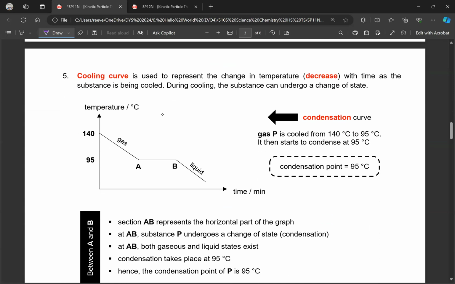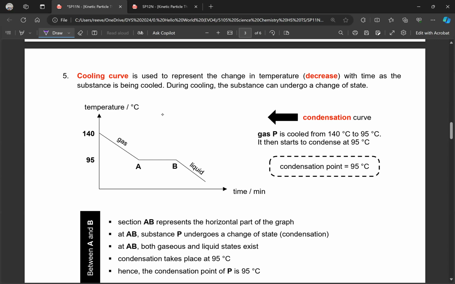Okay, we are done with the heating curve. Let's go to the cooling curve. The word cooling means temperature must drop. So it's called cooling, not heating. So as you look at the graph, at one look, you know that the temperature goes down. It starts high, then starts to drop and drop and drop.